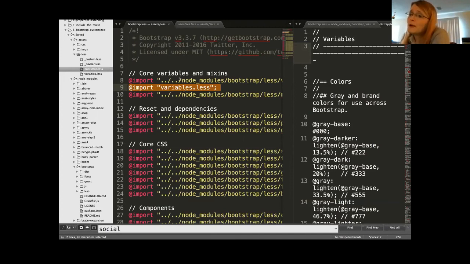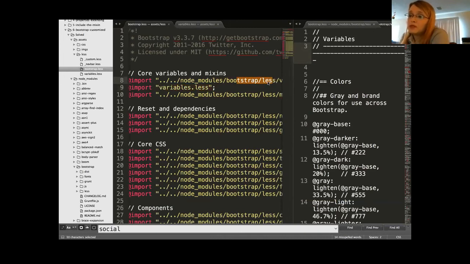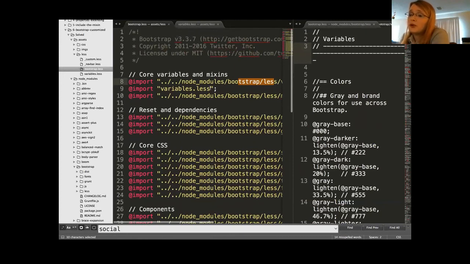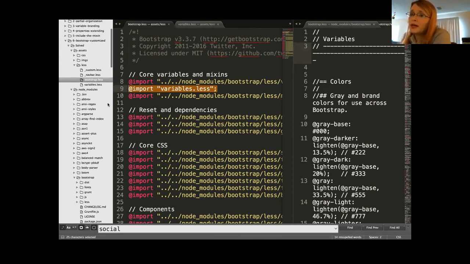Well, if the Bootstrap core system updates and they add more variables, all of a sudden you're not going to have those variables in the variables file you're including. So you're going to need them to come from there in case you missed variables or something, to keep everything else from crashing out. That's the big reason for doing this: including both and not completely overwriting it with your own. The one in the assets less folder is the one we'll actually customize.